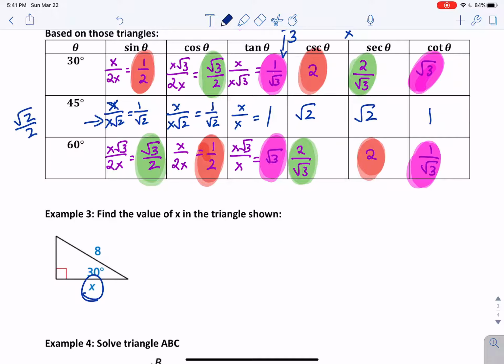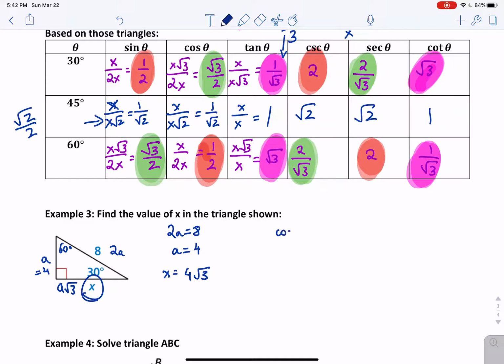So one way we can do this is we know this is a 30, 60, 90 triangle, which means the opposite of 30 degrees is, I'm going to use a because x is already used. Opposite to 60 is a root 3, and the 8 is 2a. So if I know 8 is 2a, that means a is 4. And that means x has to be 4 root 3.